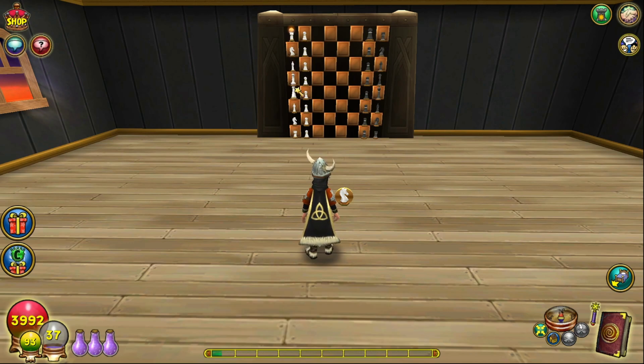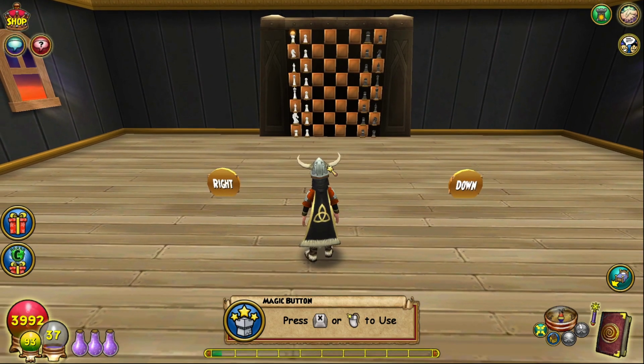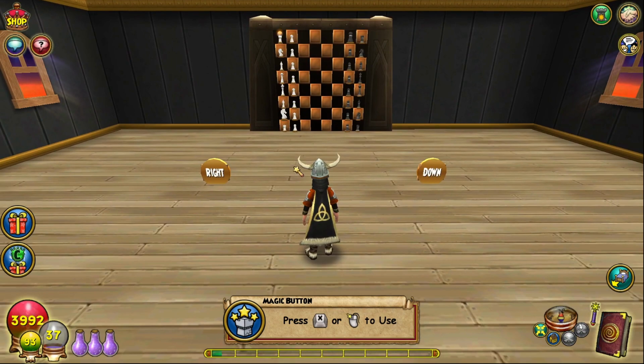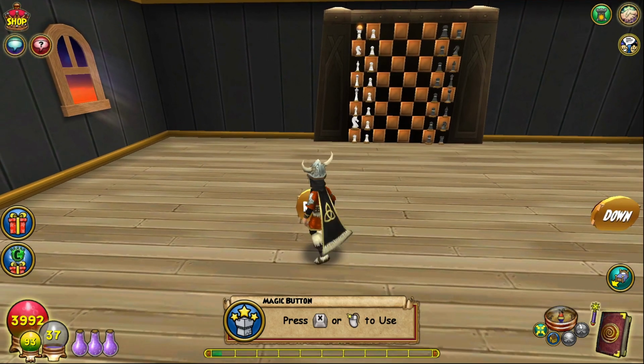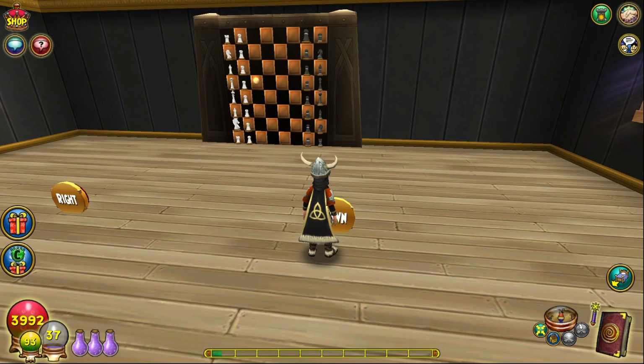So once you've chosen a piece that you wish to move, we'll go ahead and use our knight down here at the bottom. You can go ahead and jump, and you get these new signs. You get a right sign, and you get a down sign. Now, these are used to control the position of this magic orb. This orb represents where you want your piece to actually end up. So let's say that we want our knight to end up in this gold square here at the bottom. We are going to move right 2 times, and then down all the way to the bottom.